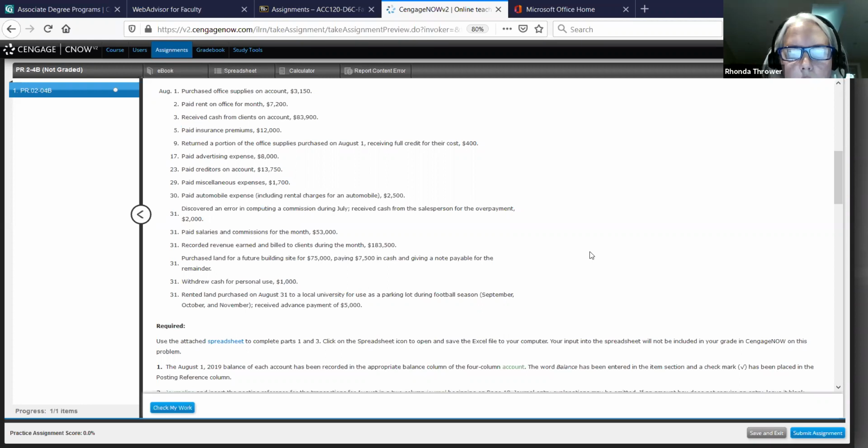You always start by recording the information in the accounting period that it belongs in. So we are going to be recording for the month of August, and we're going to put this information in the journal first. Then we're going to copy the information from the journal to the ledger. And once we have our ledger prepared, we'll copy from the ledger to the trial balance.